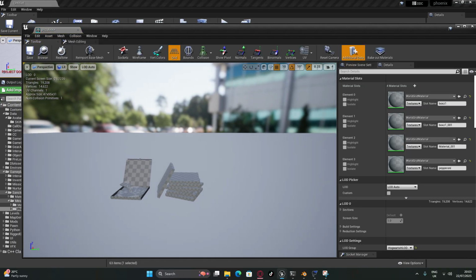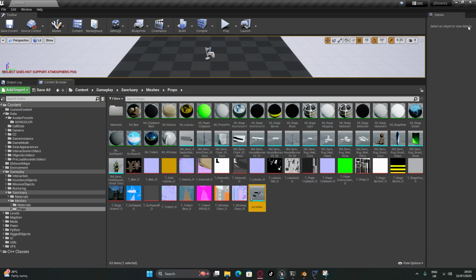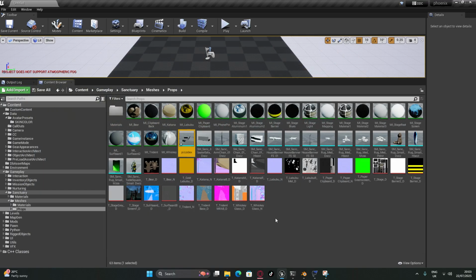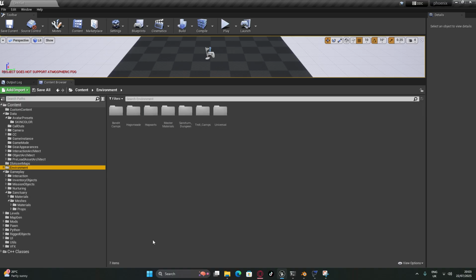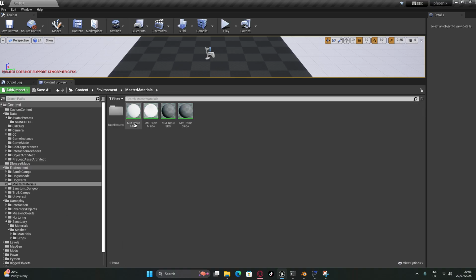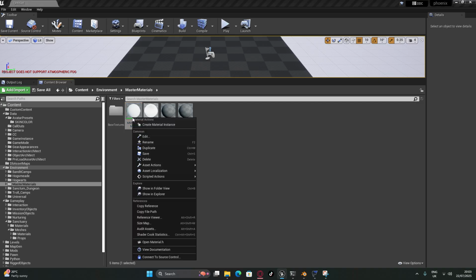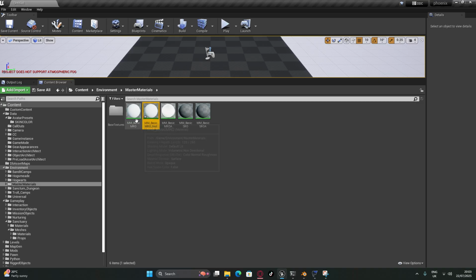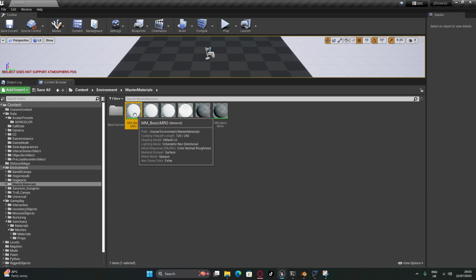So remember when I said it had 4 materials? Here we go. We need to create those 4 materials. So we're going to go into environment, master materials, and we're going to create 4 of these. So right click, create material instance, and we're going to do that 4 times.